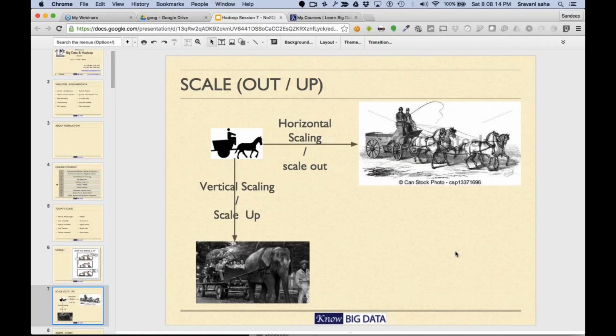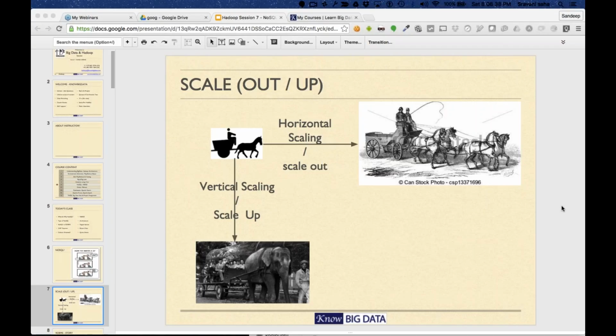Engineering as well as operations are required in order to scale horizontally, and that's the reason classes like this play their role, because systems have changed and have become more horizontally scalable than vertical. We will go into the details.